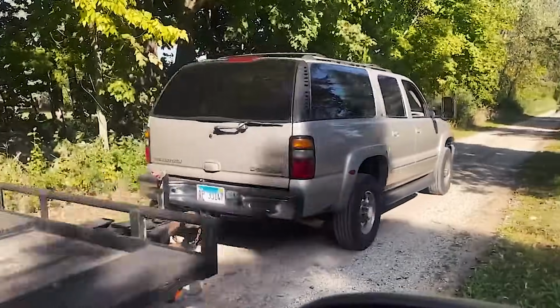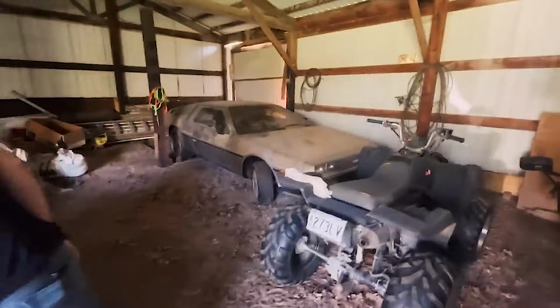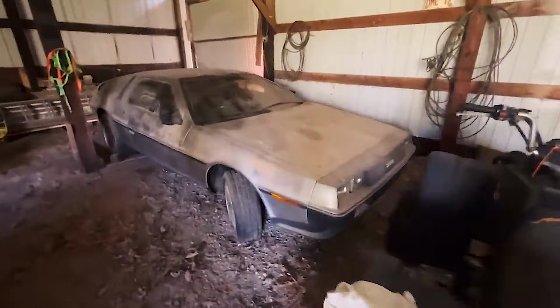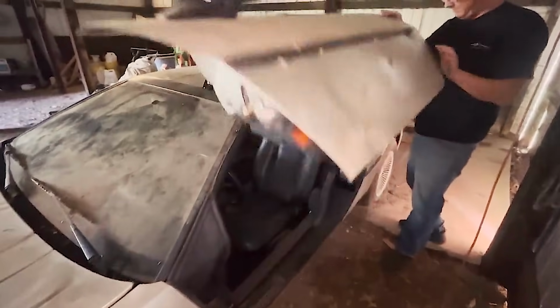It turns out that the DeLorean is actually owned by his uncle and is about 70 miles north of the shop, and is a 977 mile car. Yeah, it looks like you do have it hooked up properly. I'll check the cords and then let me check out the DeLorean and then we'll check some little battery fillers.